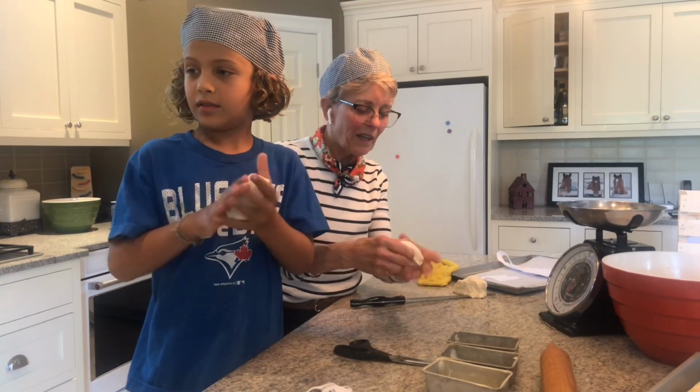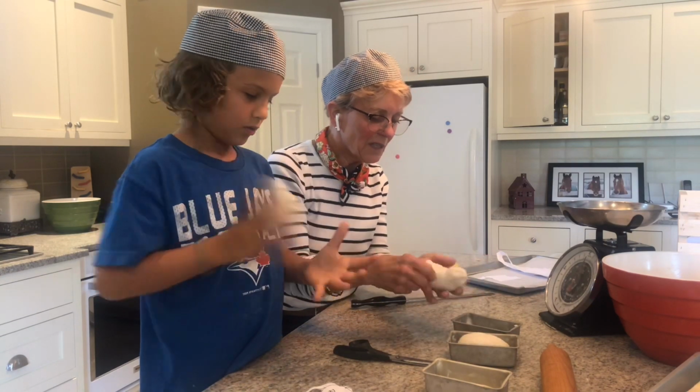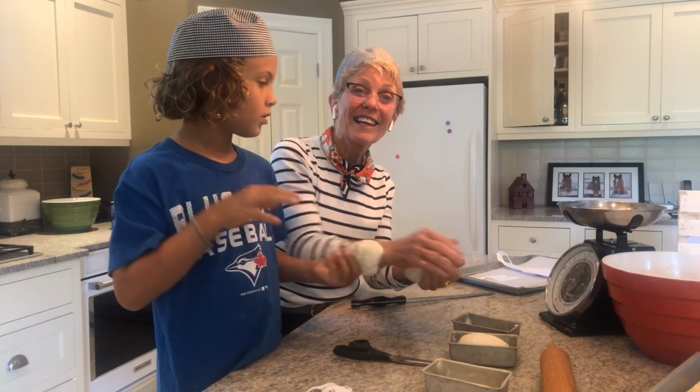Well, you think about it. These are going to go in these little pans. And they make really cute loaves of bread. Kids love them. They make really cute miniature grilled cheese sandwiches because they're miniature.